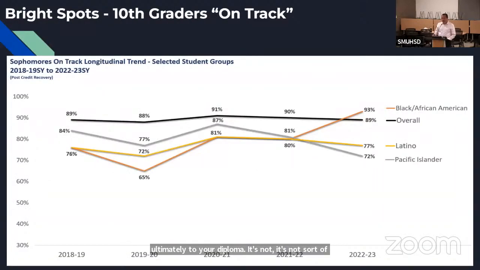So this is a first piece of longitudinal data. As you can see in this graph, we show our 3 largest racial subgroups. We have data about all our student subgroups, but we target these particular subgroups because of their historically underserved nature. And this is how they've done over the last 5 years. As you can see, Latino and African-American student groups are above where they were before the pandemic, while Pacific Islander students lag their counterparts. And this year's cohort of 11th grade students showed a significantly higher percentage of on-track status over last year's group of 11th graders, our current seniors.